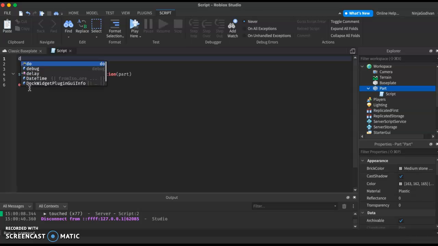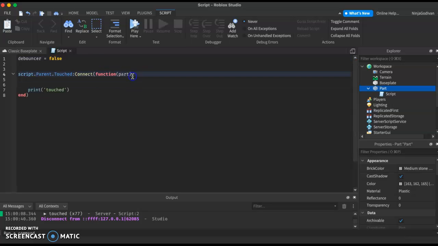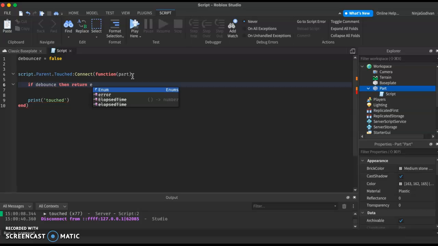So we're gonna add the debouncer, and we're gonna set this to false. So if the debounce is true, then we're gonna return because we don't want any other events happening.